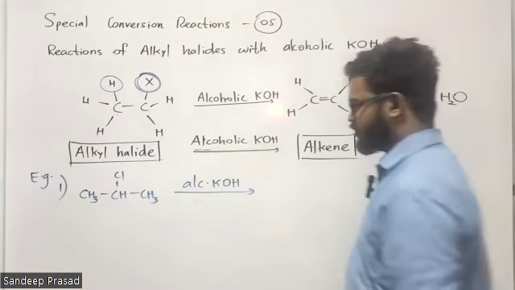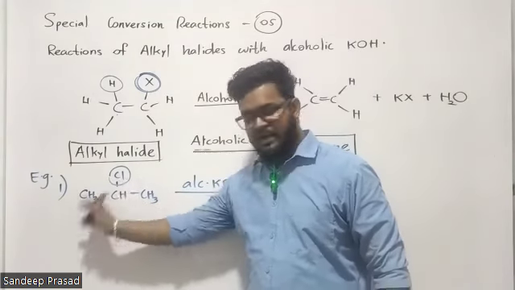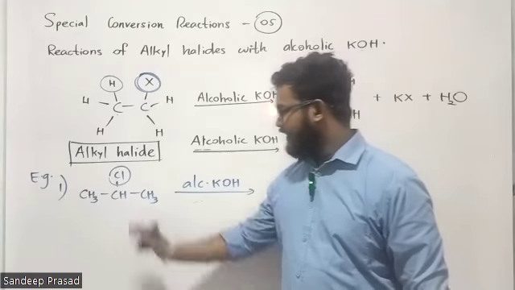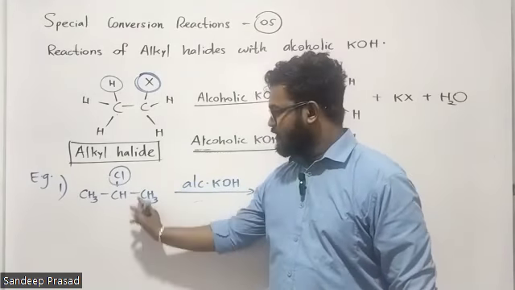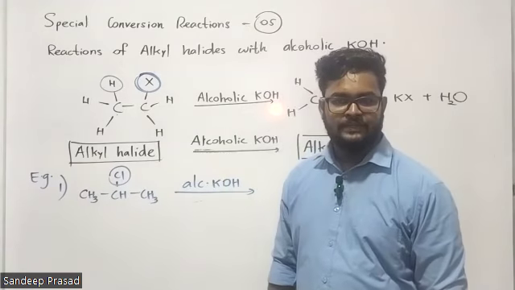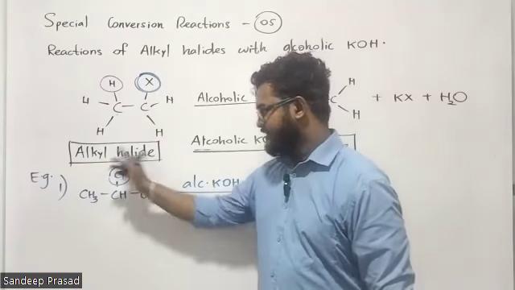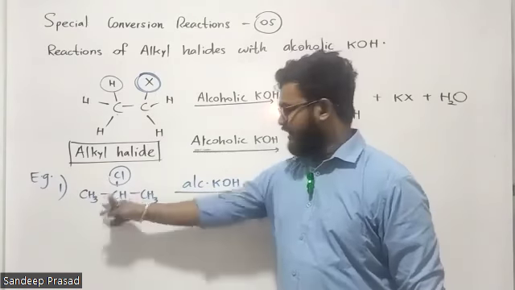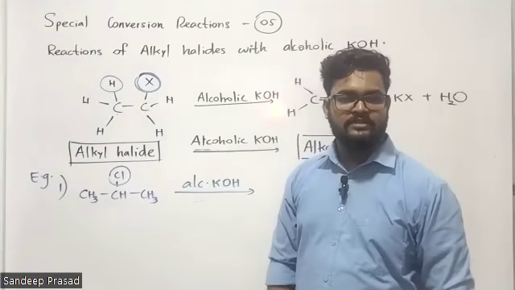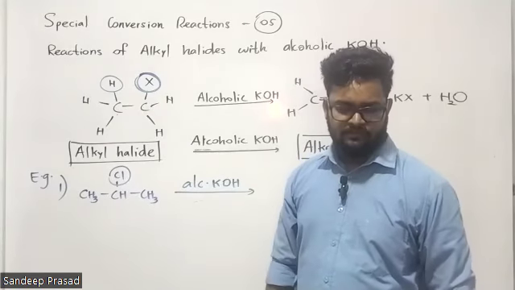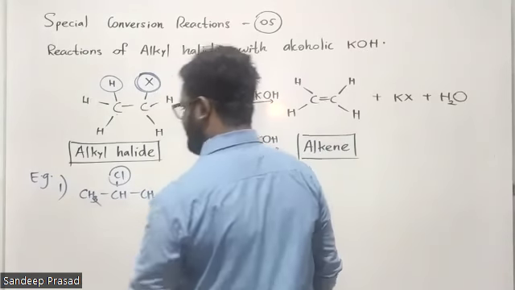What will happen? So chlorine, students, is eliminating with the neighboring carbon atoms. We have two neighboring carbon atoms, both of them similar. So this is actually a symmetrical alkyl halide because both neighbors are similar. The left-hand side neighbor is also CH3, the right-hand side neighbor is also CH3. Then from which one do we have to take hydrogen? We can choose arbitrarily anyone, it doesn't matter. So let me consider the left-hand side one.